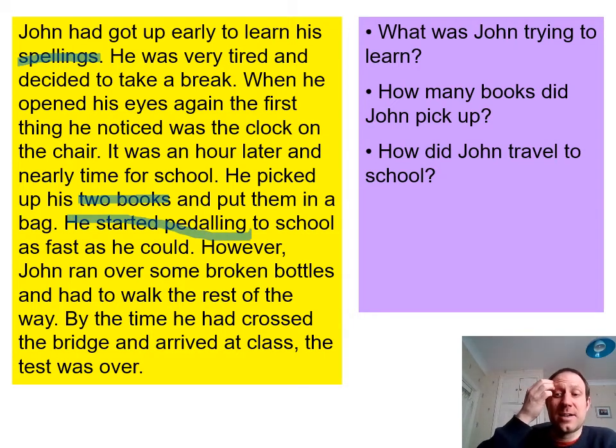Pedaling. I suppose he could be on a pedalo, like the great big swans on the lake. That doesn't seem realistic though, does it? It's not in context. So using my knowledge of what's likely to mean, using the clues in the text, I have deduced that he is probably going to school on his bike. That fits with running over some broken bottles later on as well, doesn't it? So we're using the clues in the text to get beneath the surface of the water of our iceberg and understand something going on.